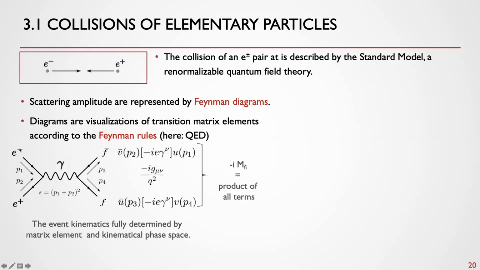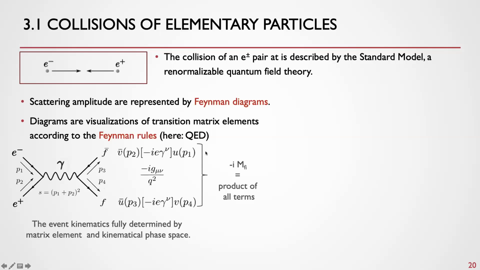So we have, for example, two electrons colliding. They annihilate, produce a photon. I've already told you this diagram is called the S channel. Time goes from left to right. The relevant momentum in this process is (p1 plus p2) squared. And then two fermions may be produced. I call them f here because I don't yet want to specify what fermions these are. You can think of electrons, it could also be muons.